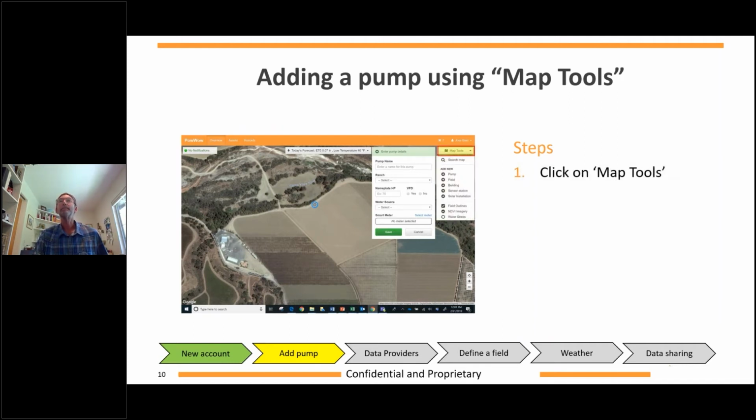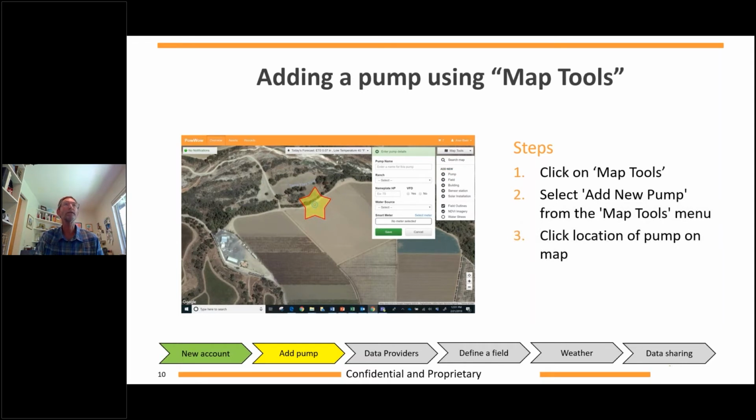The very first step is to click in the upper right-hand corner where the map tools are, and it'll bring a drop-down menu. In that drop-down menu, you'll just click Add Pump. After that, you find the location on the map where your pump is located, click on that, and then fill out the information. We'll go into what those pump details are in the next slide, but it's a pretty simple matter to add your first pump.